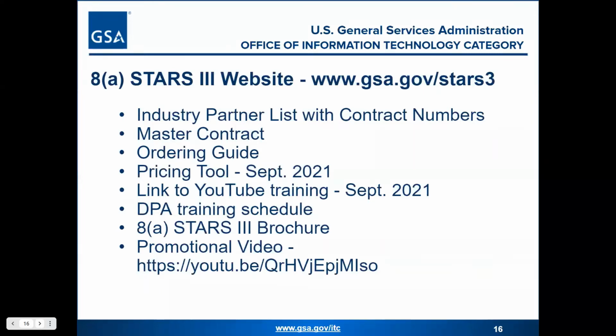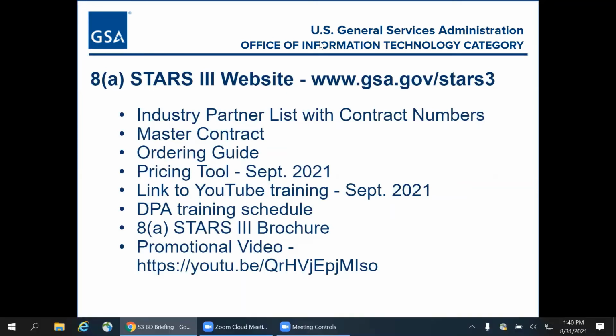GSA.gov/8A stars, GSA.gov/stars3. Hopefully you all have it saved as a bookmark. Hopefully you all are writing it down right now. If you don't, here's another shortcut that we have, GSA.gov/S3. So just know, in my opinion, and I think the team would agree, that our website is the most valuable resource that we have.